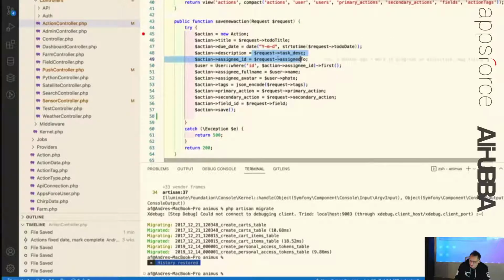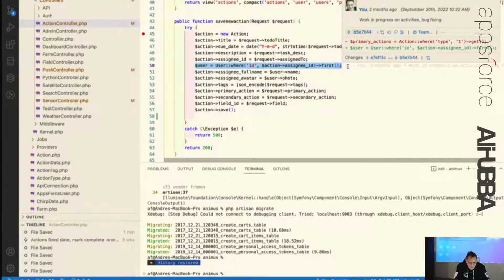The description is description, assigned to is the ID, but the assignee full name is the user's name, which I get from the database using class user, model user, searching for the specific user that was selected, getting the first one, so one and only, and then I can address its name, photo, and assign it to the action and store it and so on.